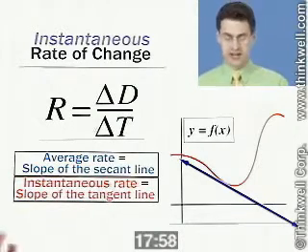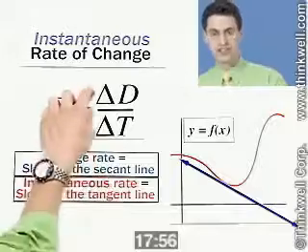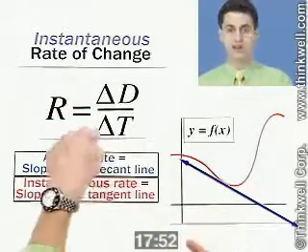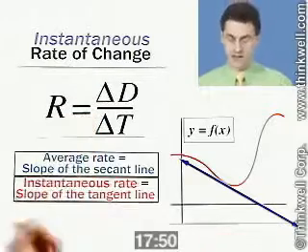Well, what's the slope of the tangent line? It's change in y over change in x, change in distance over change in time. But now the change in time from that point to itself is 0. So I'm getting 0 over 0, which is complete garbage. And that is a big problem. Our first major problem of the course. Okay, so what do we do?